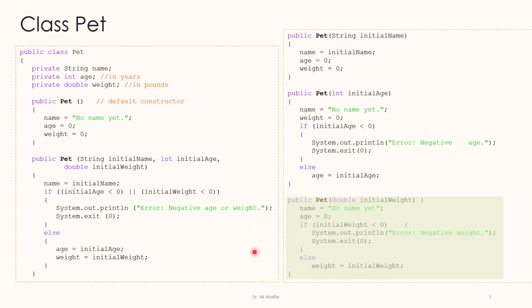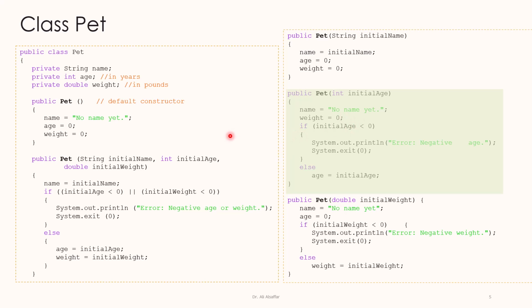However, if you specify as input parameter to the constructor only a double value, not an integer value, which constructor will be used? This constructor will be used, because the input parameter is double. And if the input parameter is only one integer in the constructor, which constructor will be used? This constructor will be used, because the input parameter is integer. So the Java compiler depends on the number of parameters as well as the type of the parameters and their order when you supply them into the constructor, and it will pick the correct constructor.